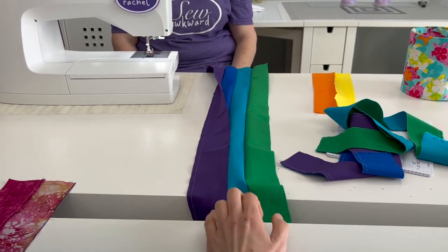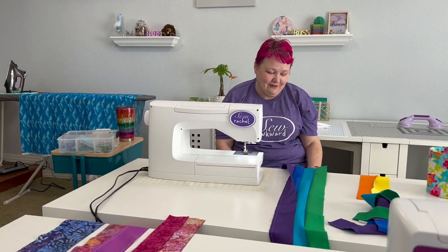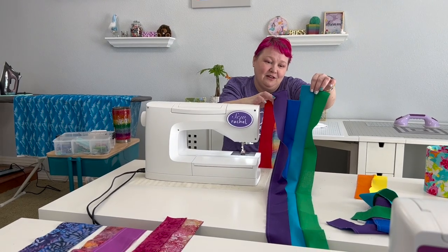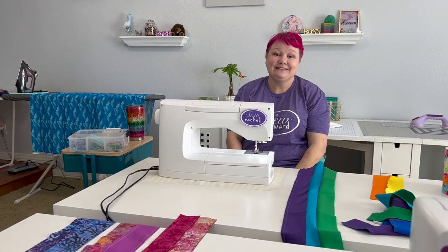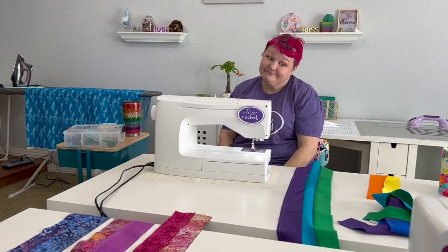Apparently when I cut the 12 inches off of the end of all of my strips, they weren't all the same length. Oh no. So my shortest strip is 31 inches instead of 34, but that's okay. It'll all work out in the end. Just add more border. I'm going to have to add more border. Thicker border. More on the other side. It'll work out.